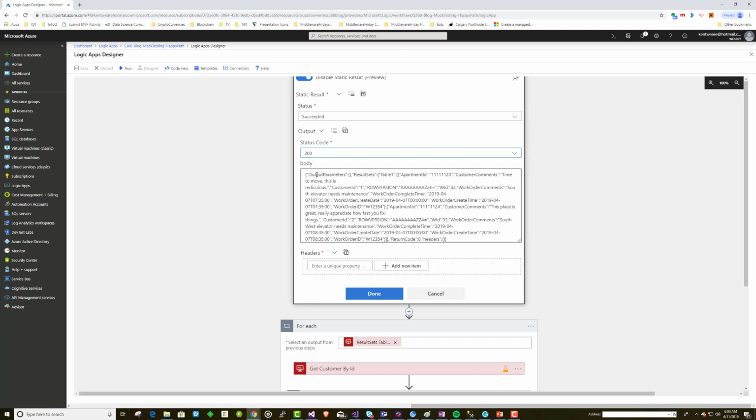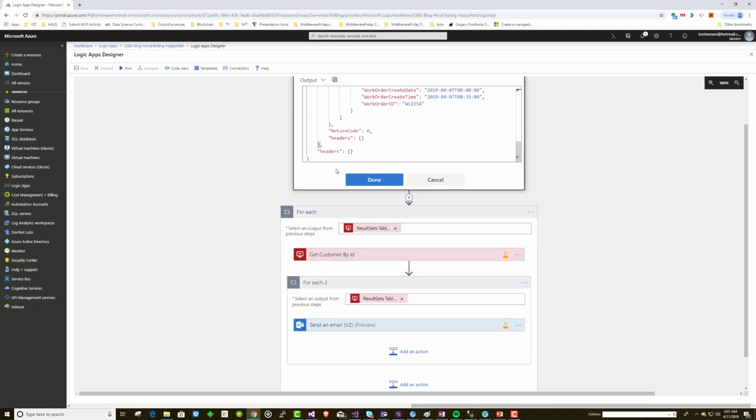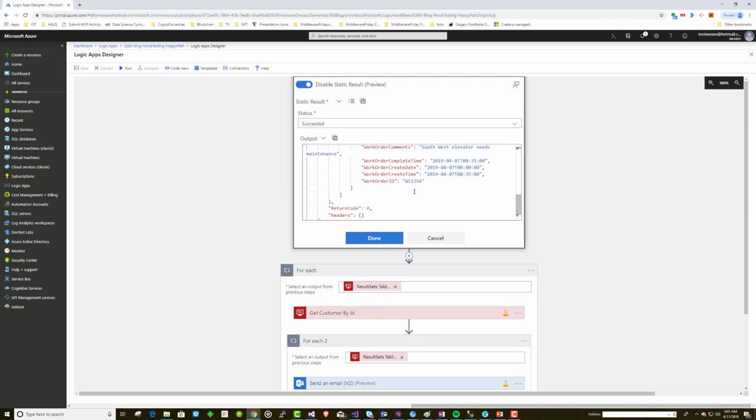Essentially, I go into the run history. I showed you the previous working logic app. I grab the run history. I then come here and I want to put it into my body. And here's a JSON editor that you can actually use to paste this all in. And this is the convention that you would expect. This is exactly what was returned from SQL. So we need to include it here. So this would include our status code, our body, if there's any output parameters, and then we would also have headers if appropriate. So once again, copy it from your output of a working logic app itself.